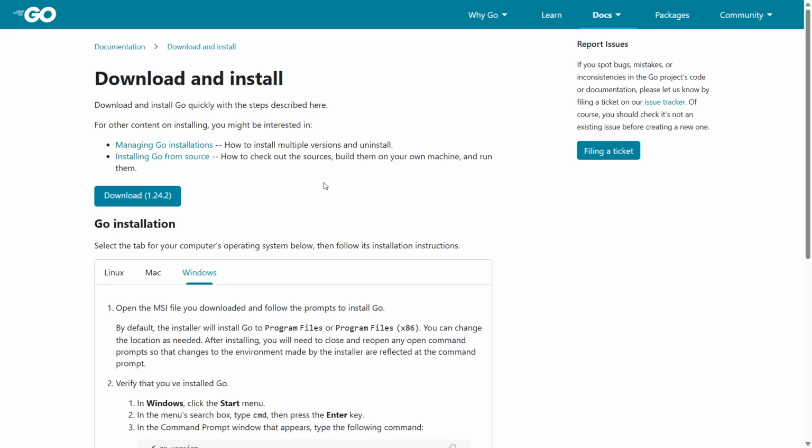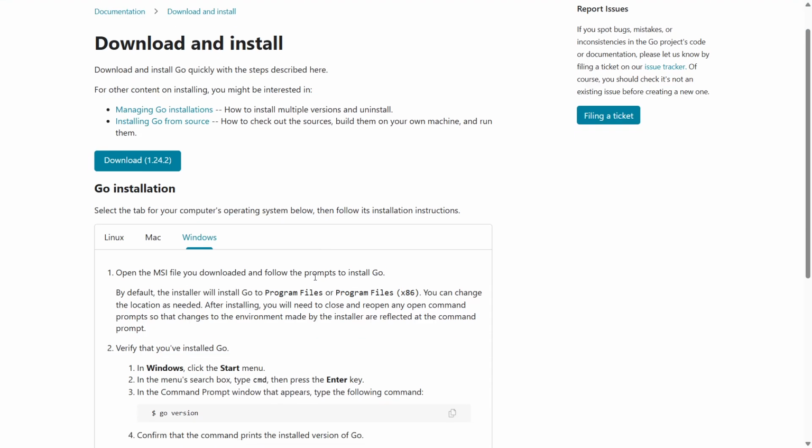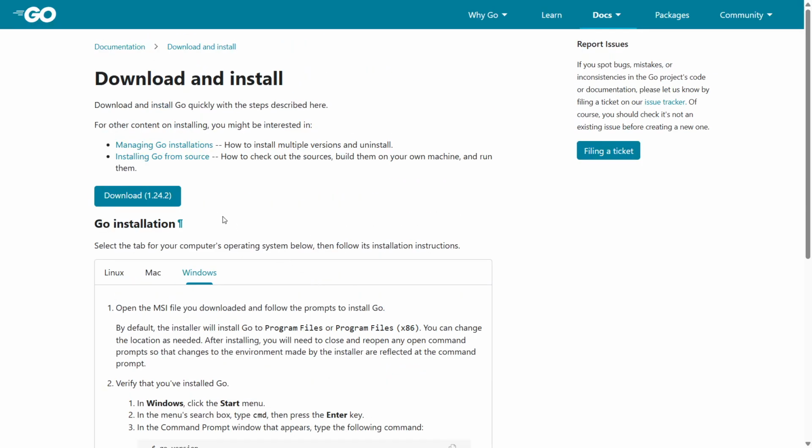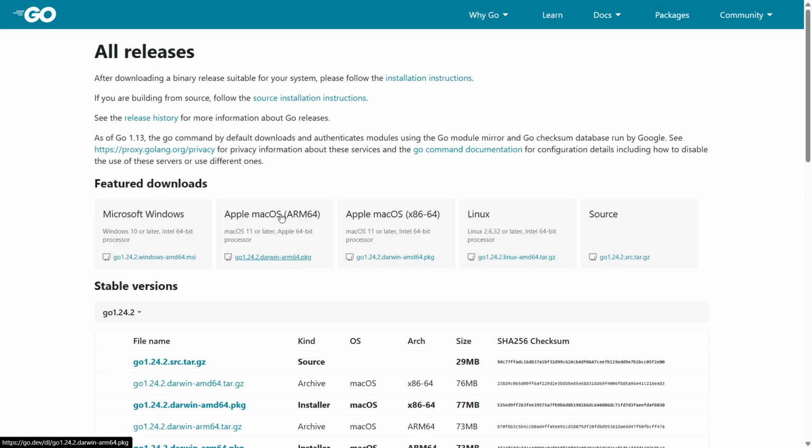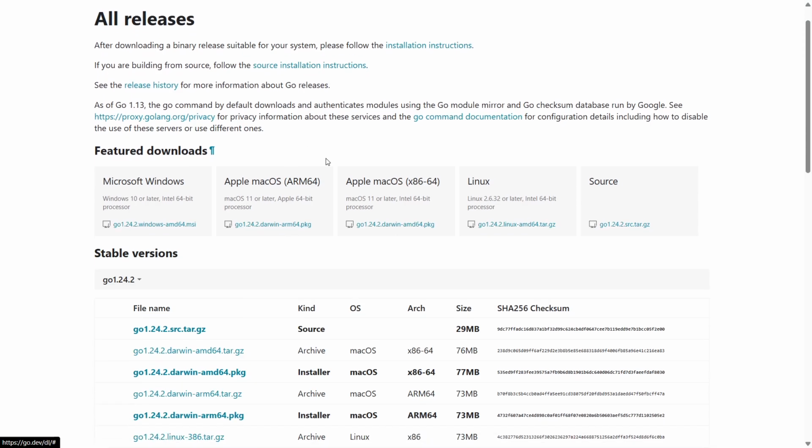So this is going to be the first part of Go language tutorial. In order to start with Go language, we should have Go language installed in our PC. I'm going to use Windows for this tutorial, and let me just download. You have to click on the download button. You can simply search on Google, or I will give you the link in the description to download this.